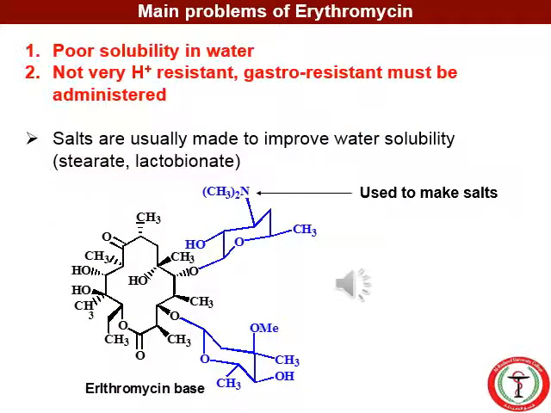Now we'll talk about the issues associated with macrolides in general and erythromycin in particular. The two main problems of the macrolide antibiotics and erythromycin are poor water solubility and acid instability. To solve the first problem and improve the solubility of erythromycin, the salt form of this antibiotic is produced and the dimethylamino group is introduced into the sugar group, and the whole amino sugar system in blue color at the top of the structure attached to the lactone ring enhances the solubility of the drug.